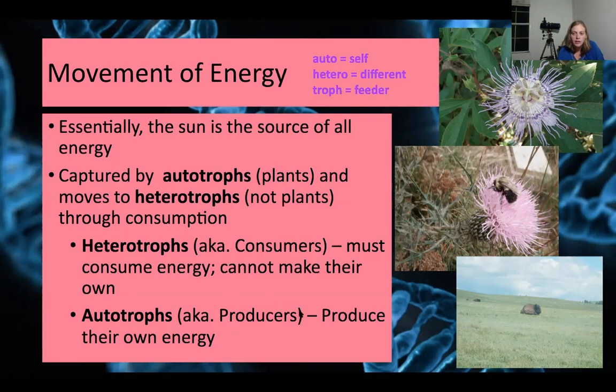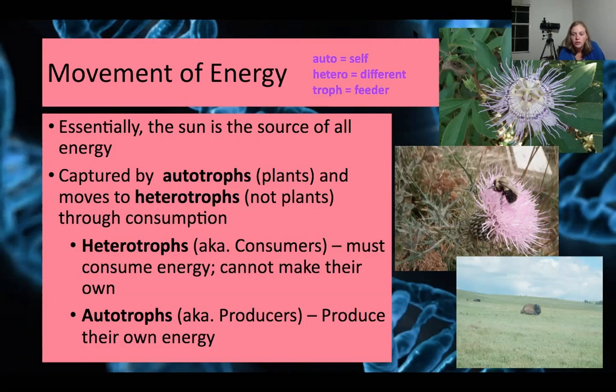Now, keep in mind that plants are making this glucose for themselves to break down for energy. It just so happens that we heterotrophs are able to use that glucose as we eat these plants. So once the plant, the autotroph, has made the energy, a heterotroph can then eat that food. Hetero means different and troph means feeder. So these are your animals and other organisms that are going to get their energy from the plants they eat. Heterotrophs are also called consumers because they must consume their food and they cannot make their own.